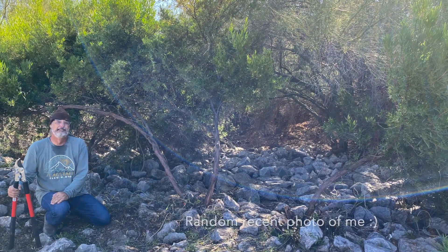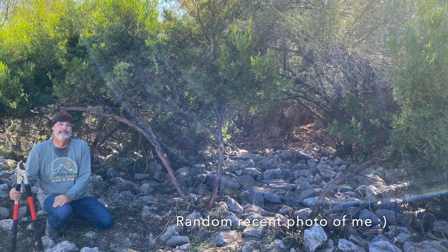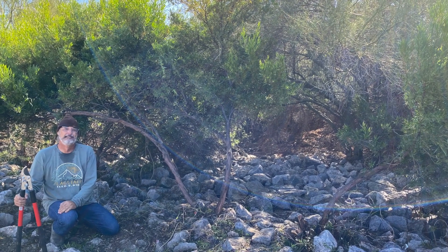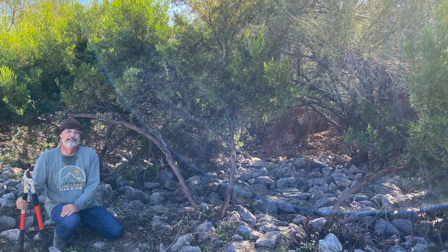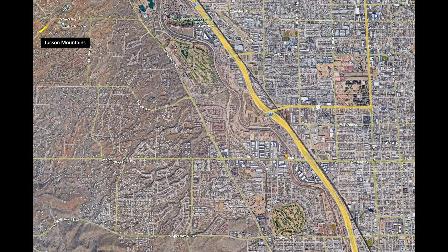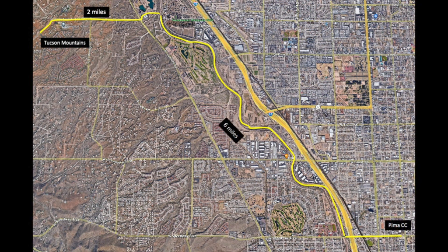For context: I'm 54 years old, 6 foot 1 inch tall, and I weigh 210 pounds, and I've been commuting on a bike to work and school for decades. My typical bike commute is from my home in the Tucson Mountains in Arizona to Pima Community College — a ride that includes a 2-mile hill before hitting a bike path that runs another 6 miles along the Santa Cruz River and exits near my college.